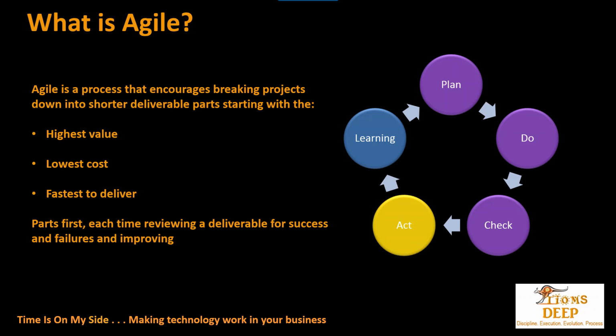We also like to use a system called Agile. Now, Agile was invented for actually program development for computers, but it's since been used in lots of other areas. The whole idea of Agile, as we look at a project or an idea or whatever it might be, is to break it down as much as we can into individual deliverable parts that will each provide some sort of benefit and stand up on their own.